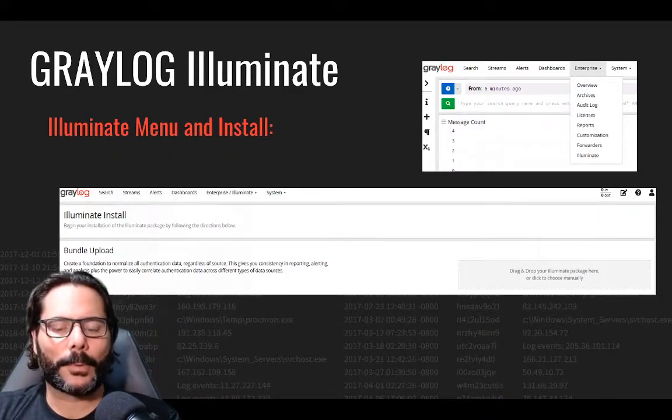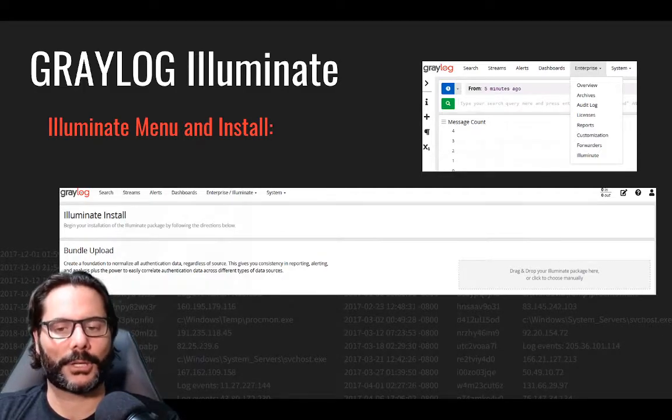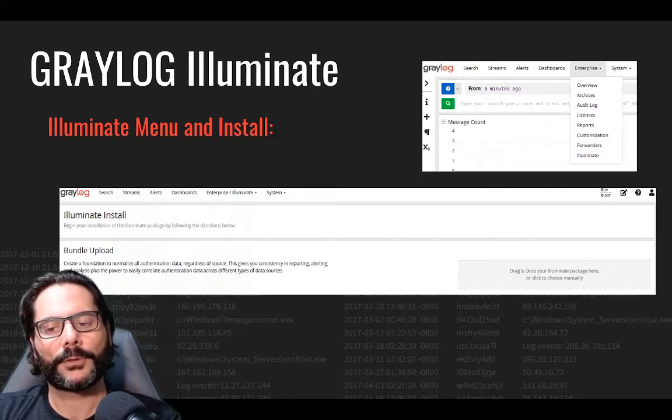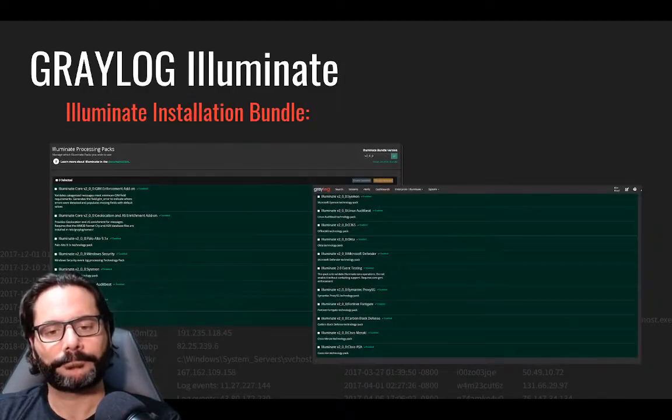The Graylog Enterprise Illuminate manual will bring a new page for the user interface that will allow you to drag and drop, and show you the Illuminate bundle provided by Graylog will be easily dropped into your cluster. This new feature will make it much faster and easier so that when you deploy the files, you don't need to manually copy them to the servers directly. You'll be able to just use this guide and drag and drop, which will push the files out to the nodes in your cluster.